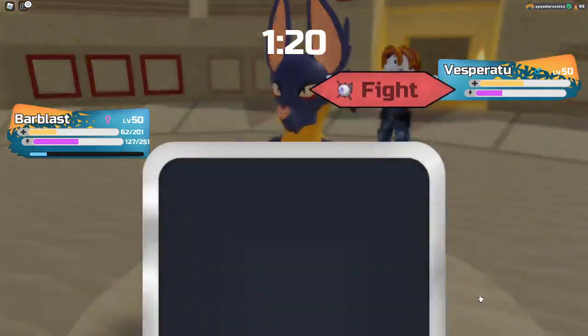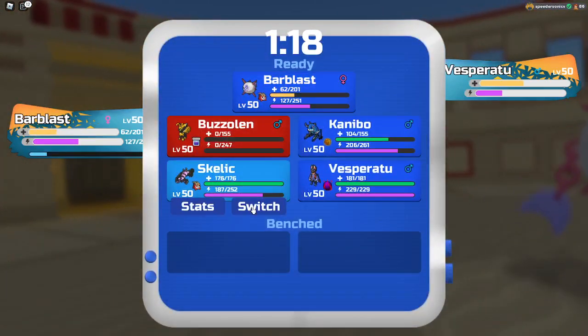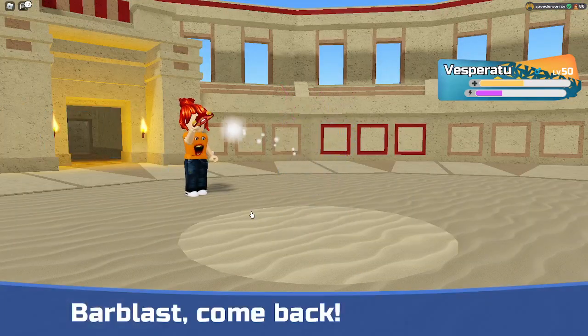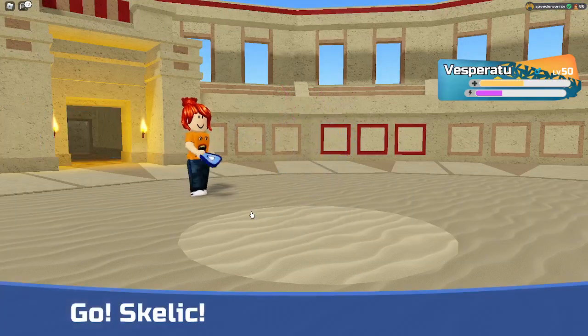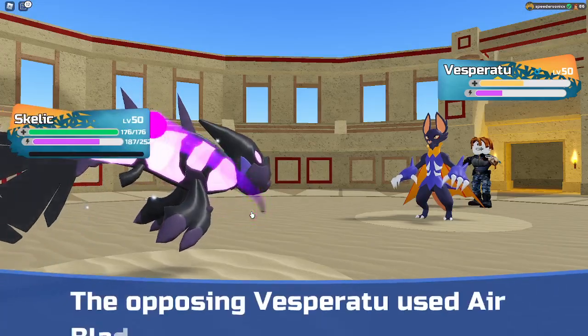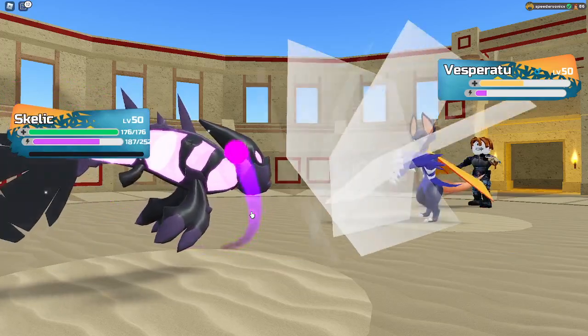I don't think it should be doing this much damage. Well, I could go into Skelic, because it seems like he doesn't have Slap Down. But it said something like, it was my Bunari. They said something along the lines of, I forgot what it was.